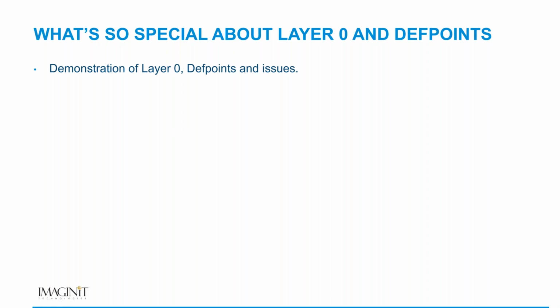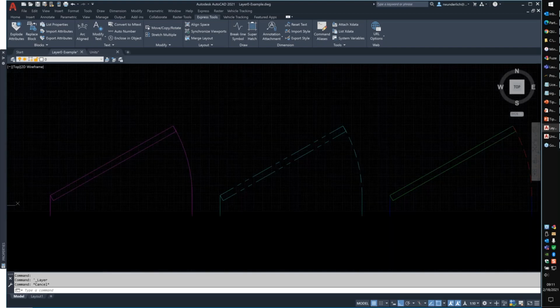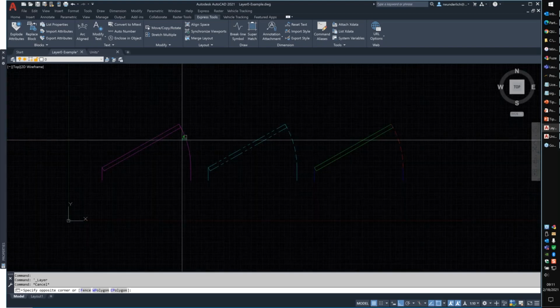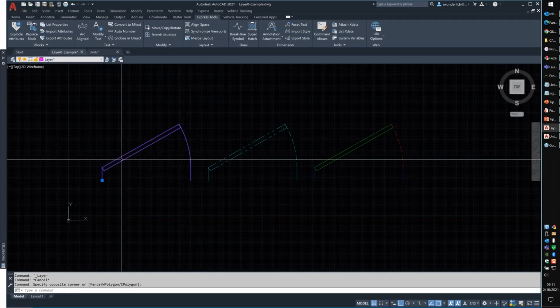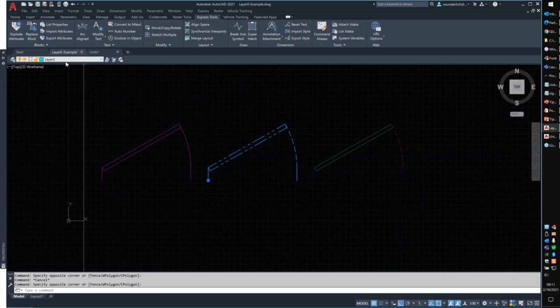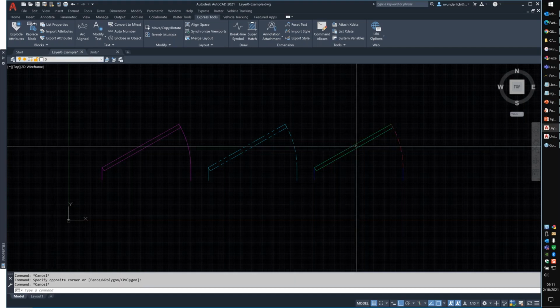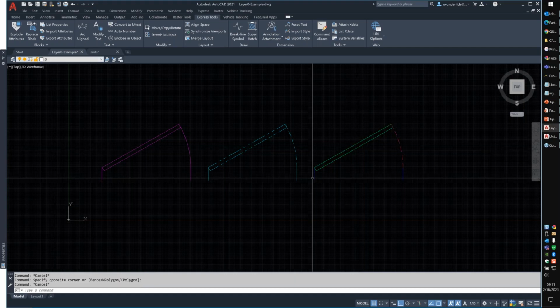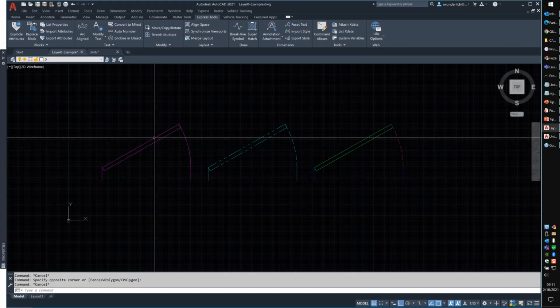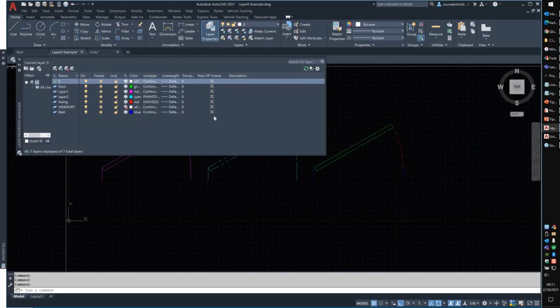Okay, the first thing I'm going to show you here is we have 3 doors. These are all blocks. This one's inserted on Layer 1. This one's inserted on Layer 2. And this one is also inserted on Layer 1. Notice that this block definition has multiple colors where this one does not. If I go into my layer properties here, we can manipulate some of these things and you can see what I'm talking about.